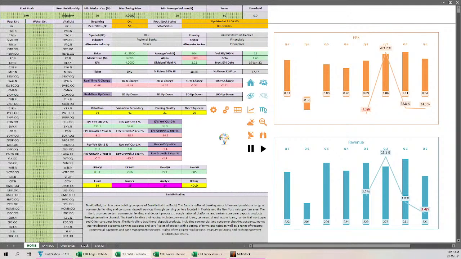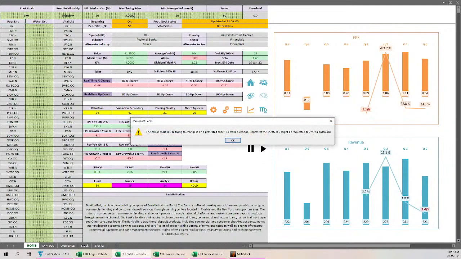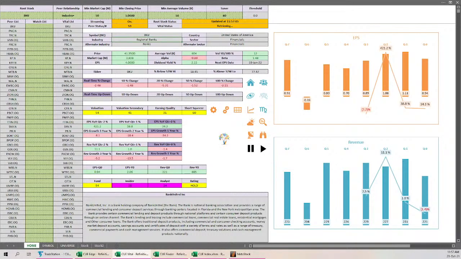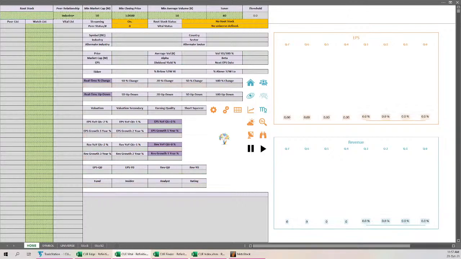BKU, fundamentally it is medium valuation, high earnings growth, so it is not a bearish fundamental stock. Regional banks, so let's not try to short it. We are trying to find out stocks where all the forces are aligned in our favor. Let's not think of shorting BKU, regional banks. Next one, GNOG.